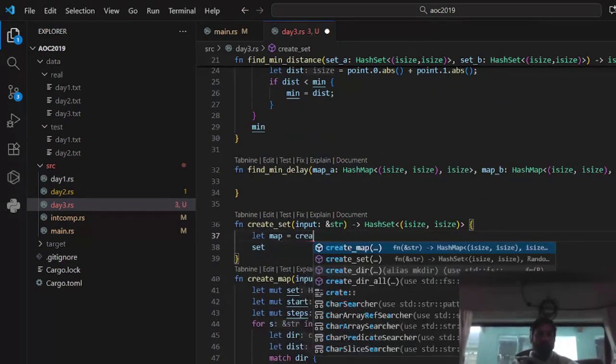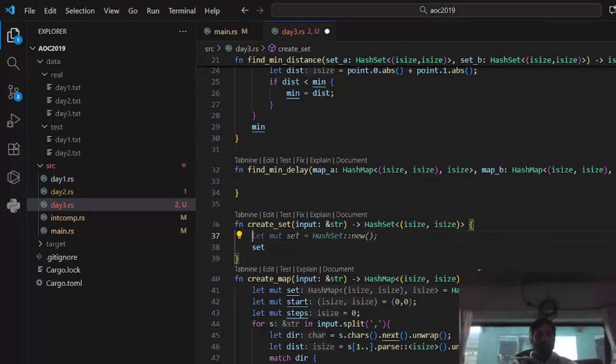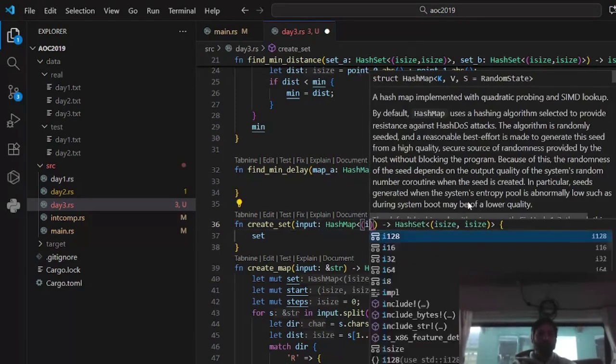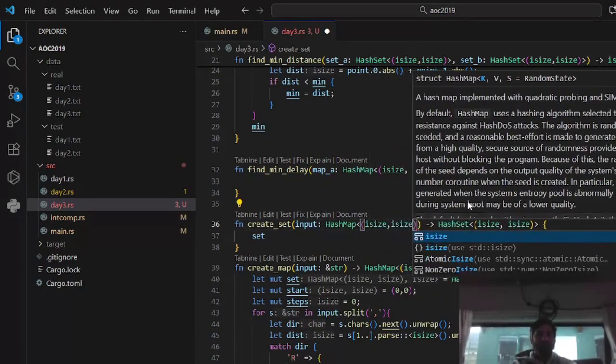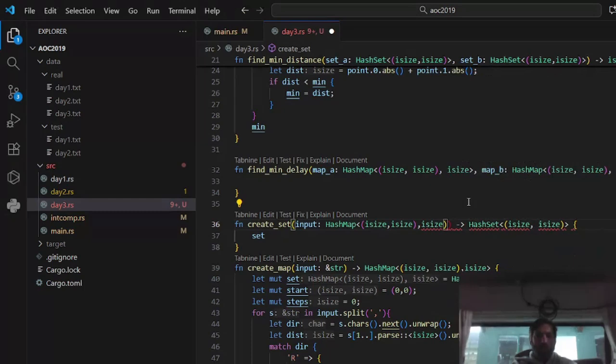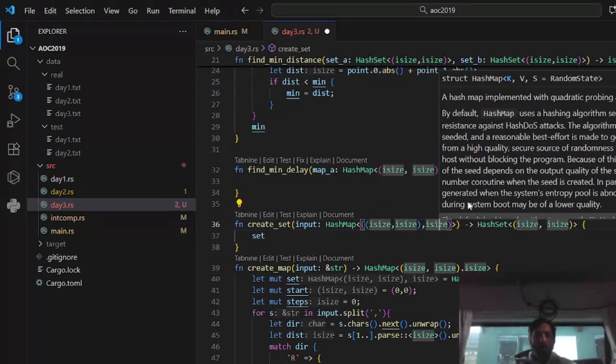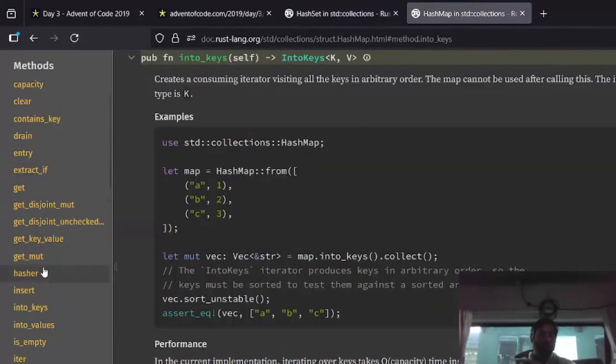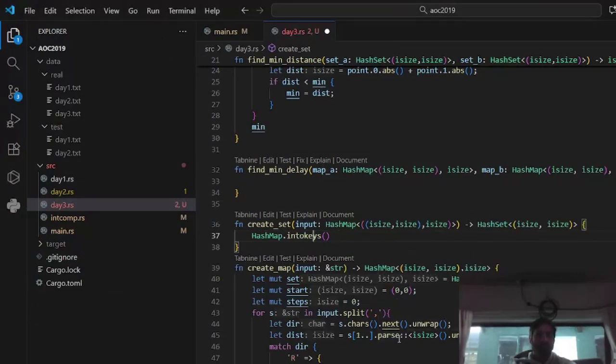That map is create new. We are going to change input to a map. I'm missing a bracket there. And what we're going to do is return hash map into keys. That's not the right method. Into underscore keys.